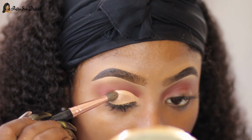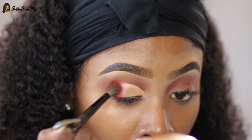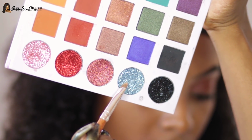I'm just blending out the edges, making sure that nothing is too harsh, and then I went over the edge there and blended the color so it didn't look weird, and kind of just made everything diffuse and look really nice and blended.